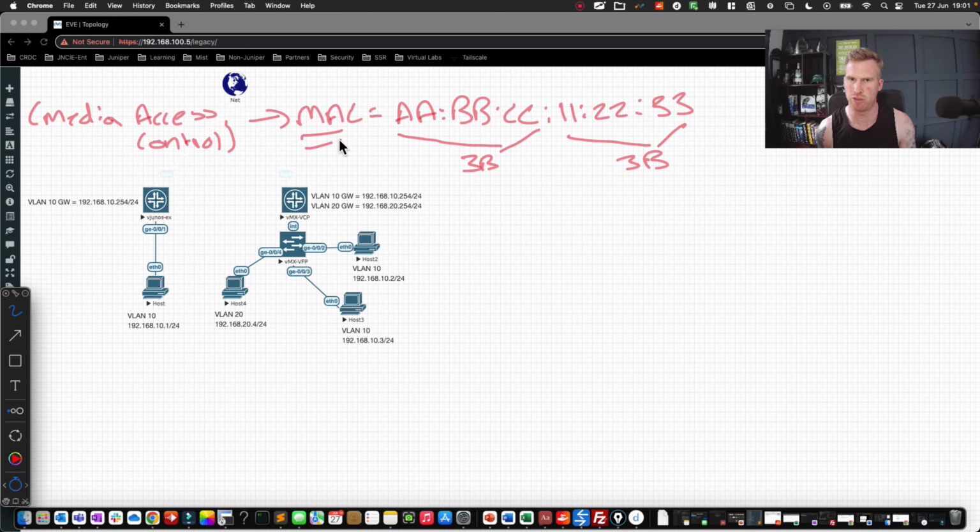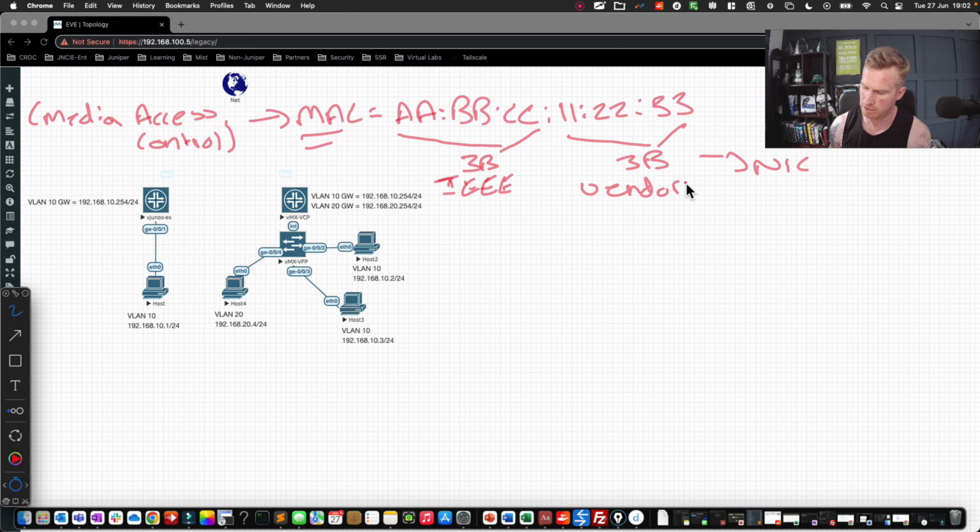And this is actually what a MAC address looks like. You've got 3 bytes which are assigned by the IEEE, the Institute of Electrical and Electronics Engineering, if I remember correctly. They will assign an organisation the first half of their MAC address. So the IEEE says this is the first half of your MAC address that you're going to put onto your network interface cards, or NICs. The other 3 bytes of the 6-byte address are vendor assigned. Every vendor will then populate the last half of that MAC address and say, right, here's the final 3 bytes of the NIC, of the network interface card.